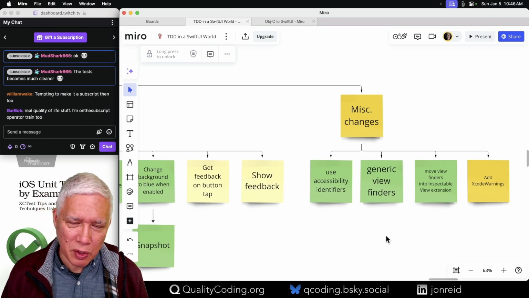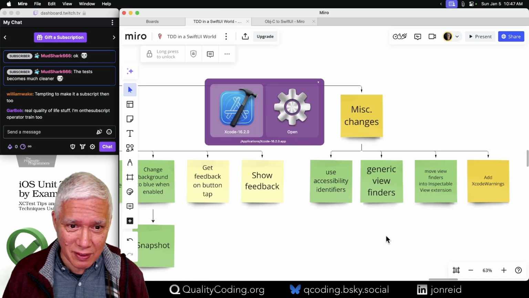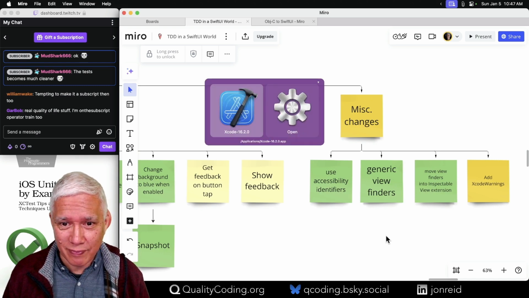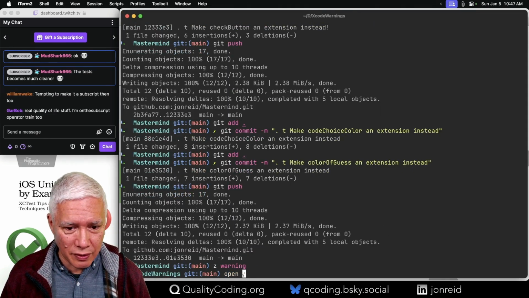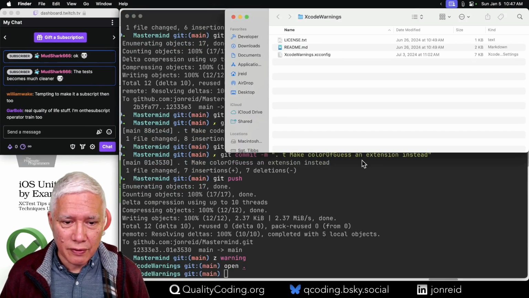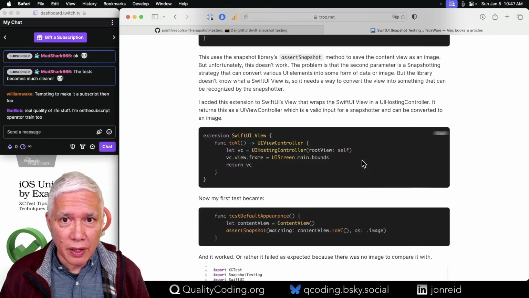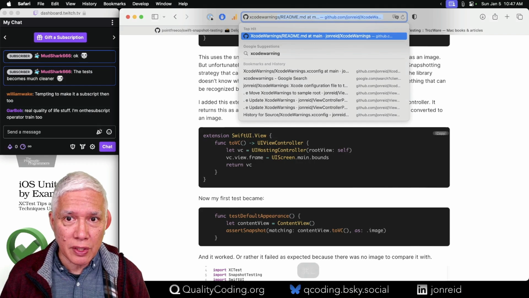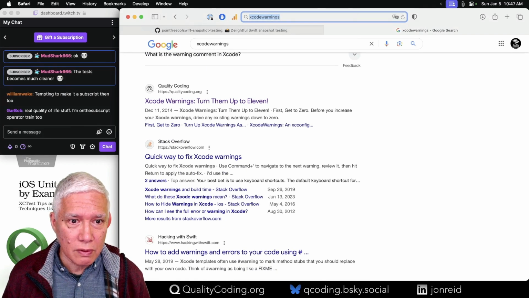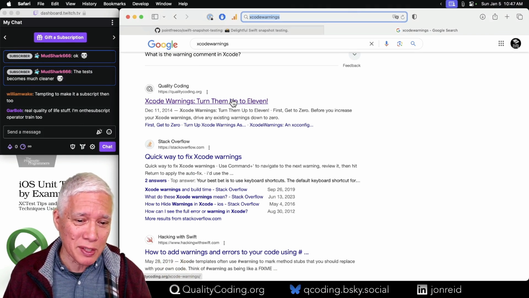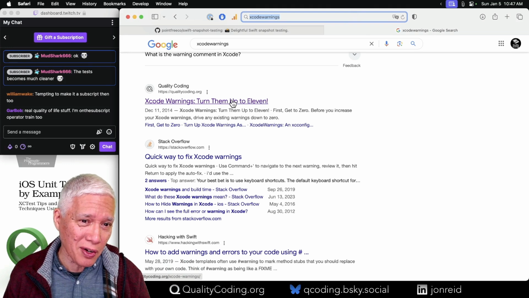But let's do Xcode warnings to make sure that we're not introducing crap. Xcode warnings, you should be able to just Google. No, this blog post coming up high is probably just because it's your blog.